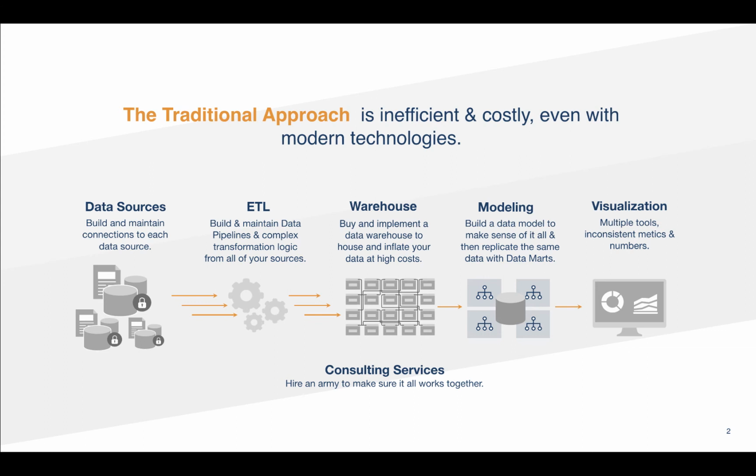So underlying this entire process is generally the presence of consulting services needed to get this process off the ground and really to support this process even after implementation. And the reality of this process is that it generally takes, in a large-scale BI implementation, many months, if not many years to implement, and many, many millions of dollars to support.